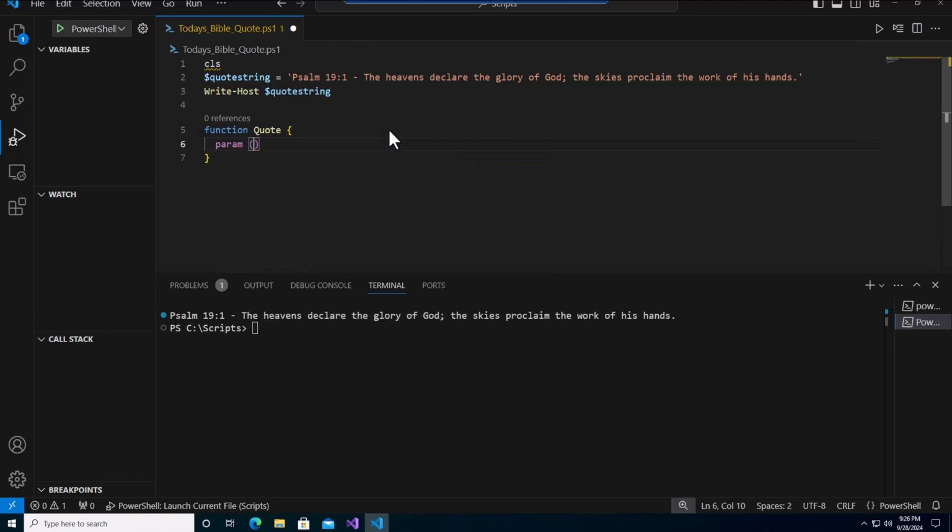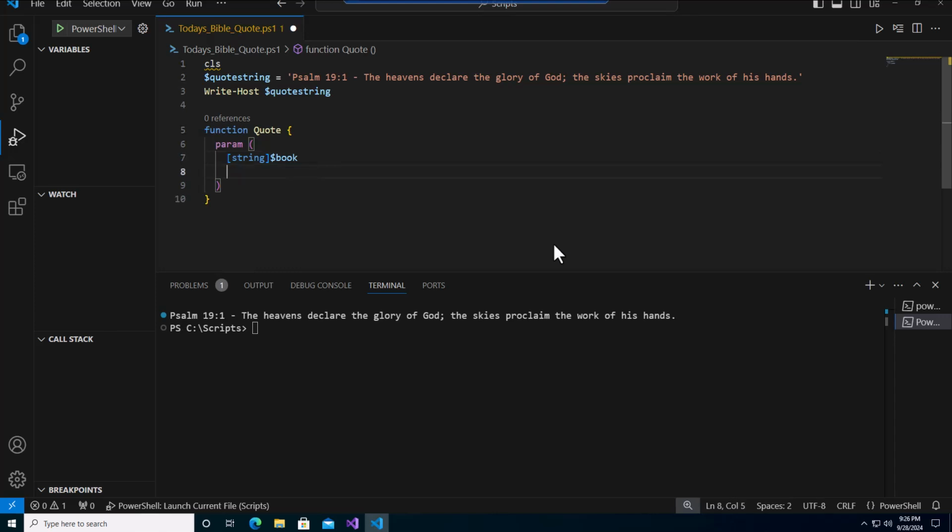You define a parameter block like this, and this is where you put the type and what you want to be the input of this parameter. This parameter we'll define as a string, and we can just call this book.